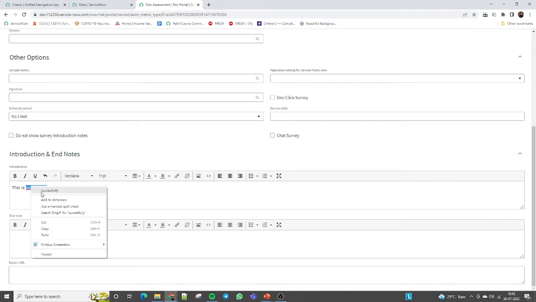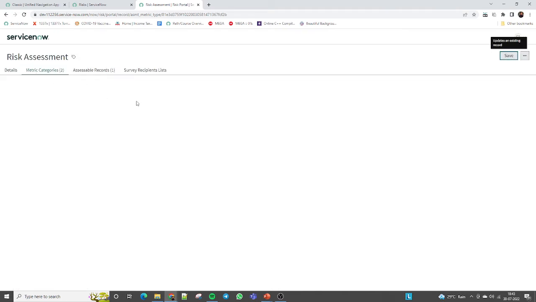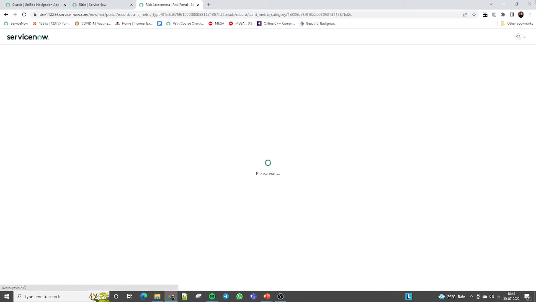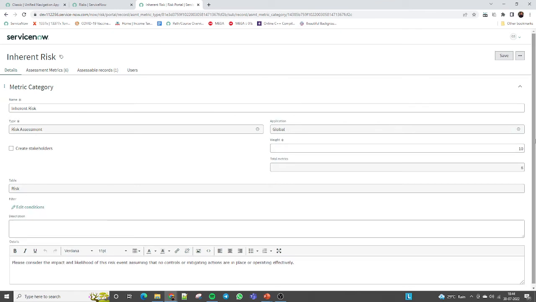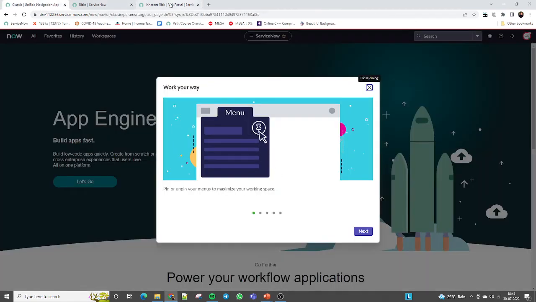Okay, we can save this as well. Matrix category, inherit risk. So if we have any inherit risk or something like that, we can add this. Please consider the impact or the likelihood. So this is all about the description. So let's see now what I will need to do.